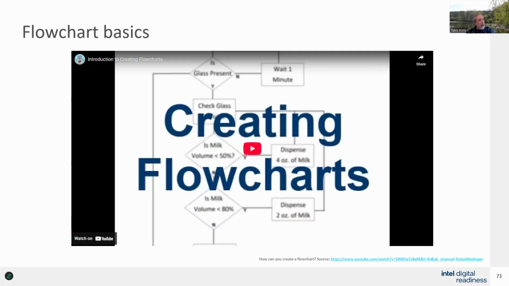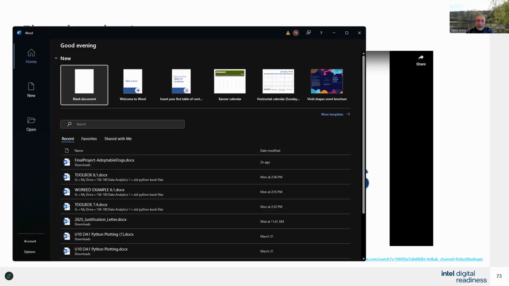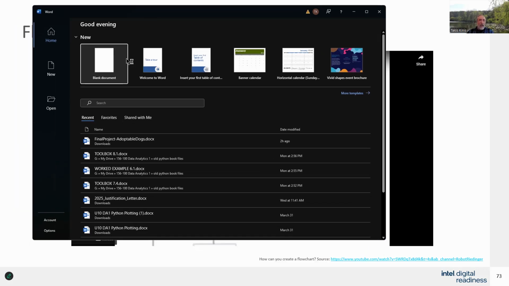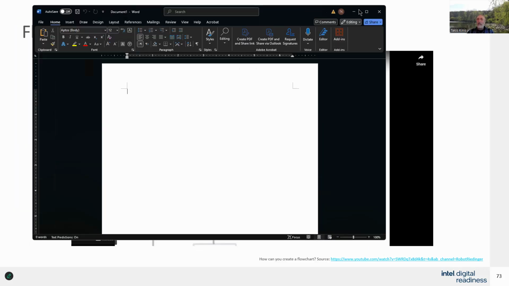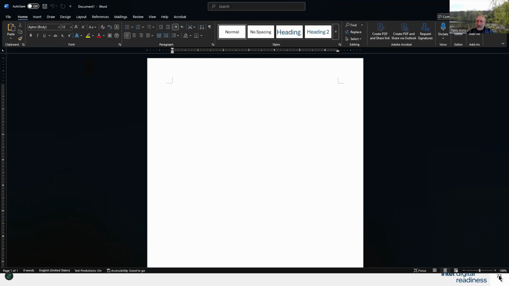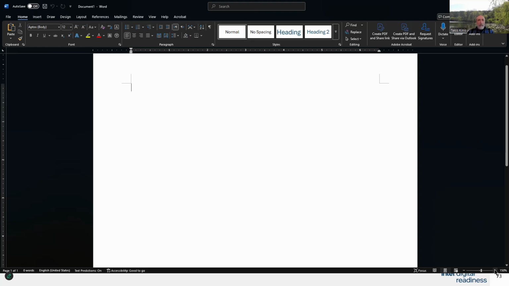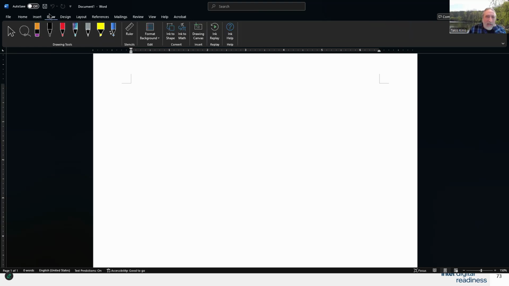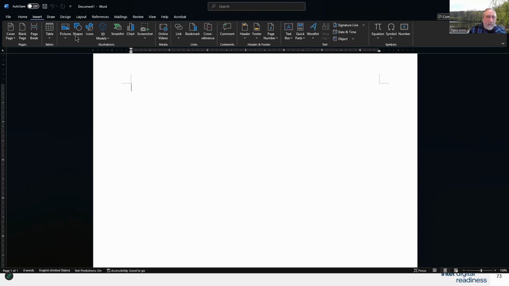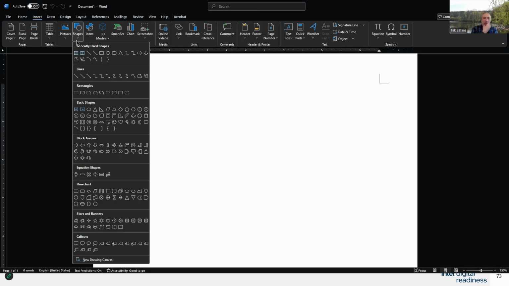Now, here's kind of the grand takeaway of this. All right, so you're creating a flow chart. What tools do I use to do it? Now, believe it or not, you can do this with word processors. I am going to demonstrate with Microsoft Word because I still consider that kind of like the standard, but you can just go into a document. And I'm sorry, Python people, you've seen this before. You can go to the draw menu, and actually, I think it's insert that you go to. And what you want to insert is shapes. And if you click the shapes panel here, you'll notice all the different shapes, and they have all the flowchart shapes right here.